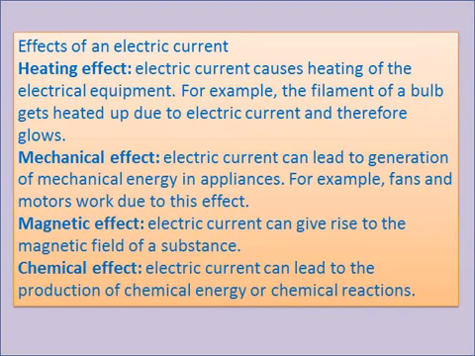Then mechanical effect. Electric current can lead to generation of mechanical energy in appliances. For example, fans and motors work due to this effect, that is the mechanical effect. Then magnetic effect. Electric current can give rise to a magnetic field around a substance. Then lastly, chemical effect. Electric current can lead to the production of chemical energy or chemical reactions.